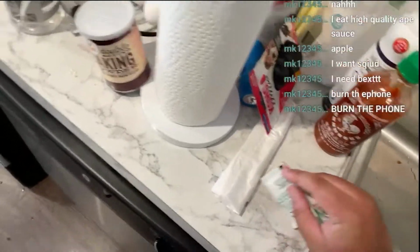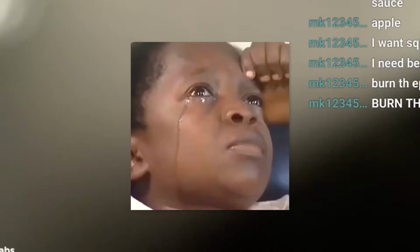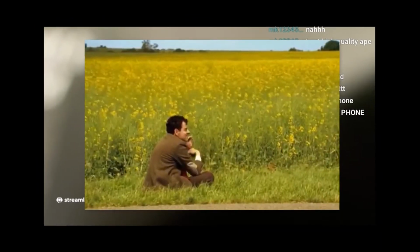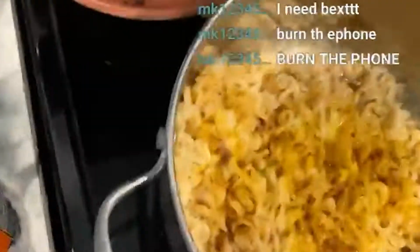Now for the soy sauce. Like I said earlier, I got 4 packets. Probably not gonna use all 4. We'll see how it goes. Okay, I'm not opening soy sauce one-handed, so sorry, you guys are gonna have to wait. I'll show you the finished product. All right, that's 1 packet. Here's packet number 2 going in. All right, that looks pretty good. All right, 3 packets in. Here we go. All right, 3 packets of soy sauce are in there.